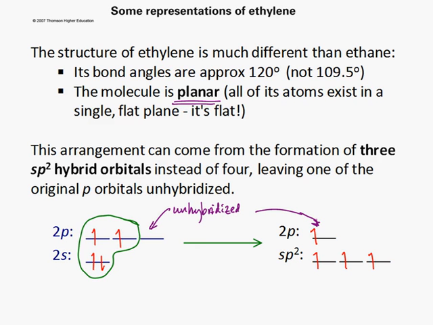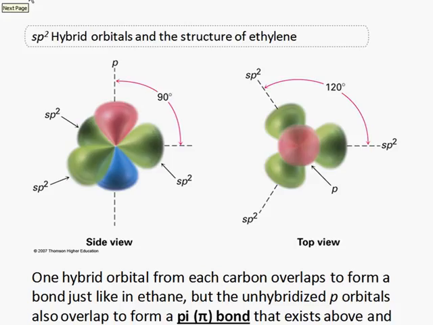So let's take a look at what that's going to look like. Right here is this unhybridized p orbital. It remains from the very beginning, from when carbon originally had 3 of those p orbitals. Here's 1 that was left behind, that was unchanged in this hybridization process. The 3 new orbitals, though, are called sp2.